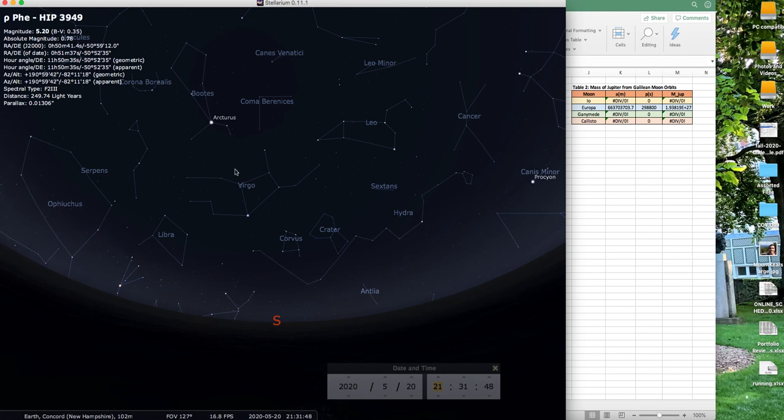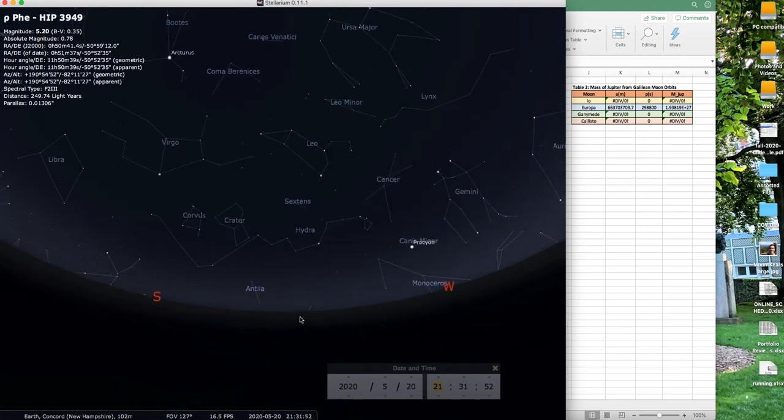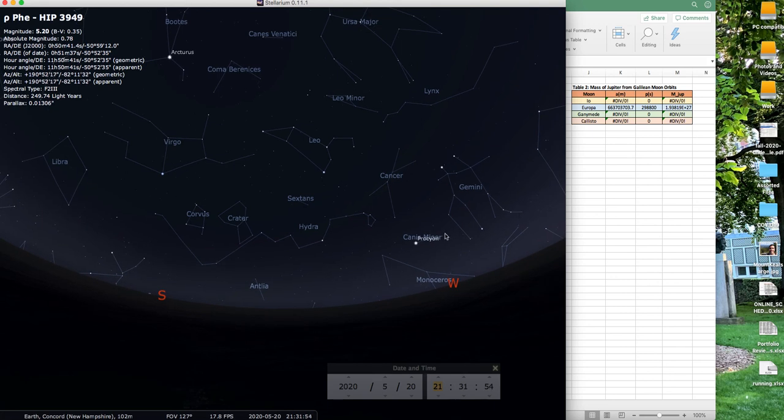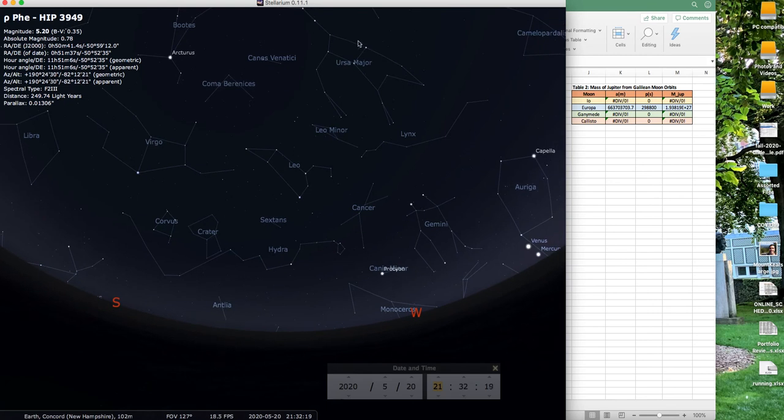The zodiac is kind of the classic thing to start with. So go out at night, 9:30. Gemini is fairly easy to identify. Cancer and Leo. Leo's a really neat one. On the screen here it looks really small, but in real life, if you can find this pattern here, and just imagine it as a big lion laying on the ground, it's quite a dominant feature in the sky. It's really big.